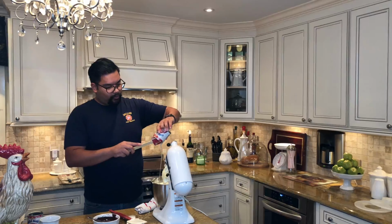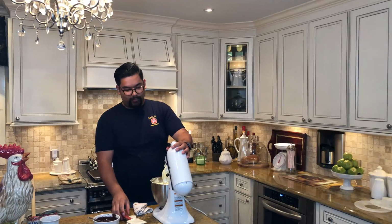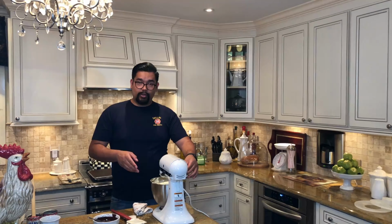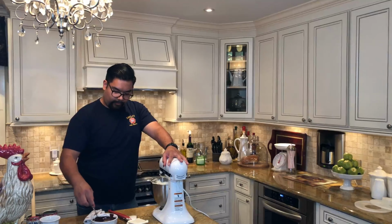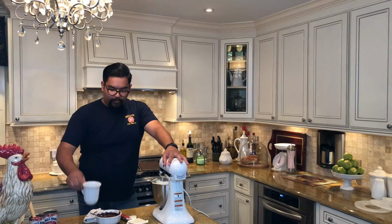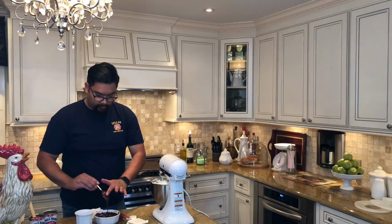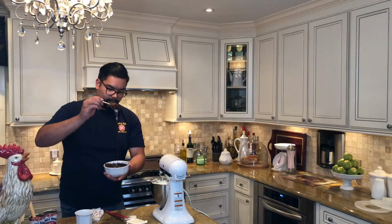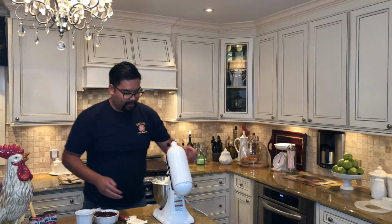Adding sweetened condensed milk to the butter guarantees that there are going to be no lumps, which is something that happens when you add powdered sugar. This is a new recipe to me, and we'll see how it goes. I'm going to beat this for approximately 2 minutes. Chocolate is ready to go. Going to go ahead and pour this in here. Let me give y'all a better angle.